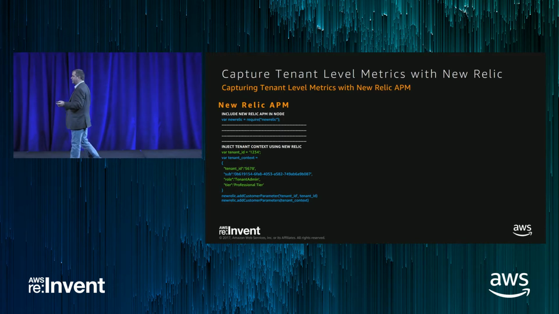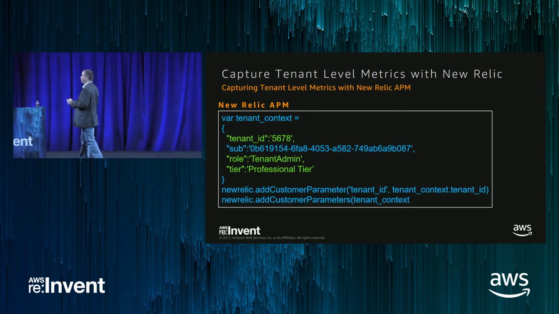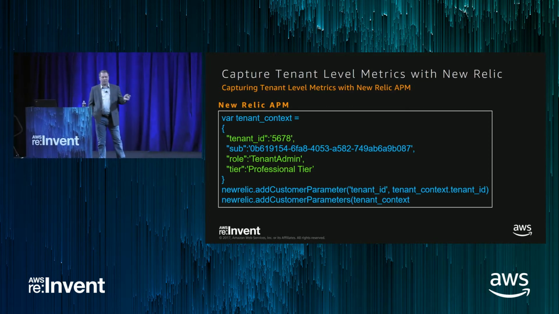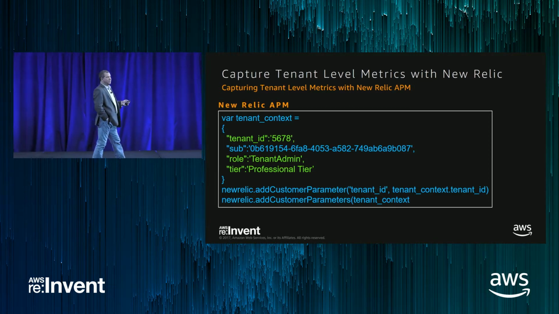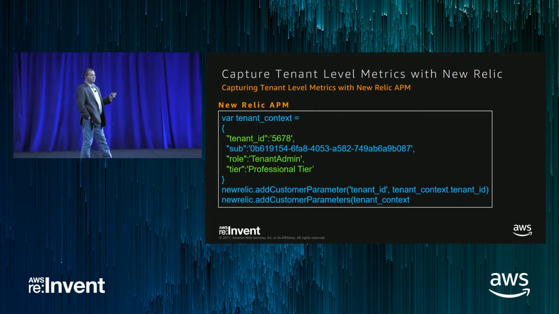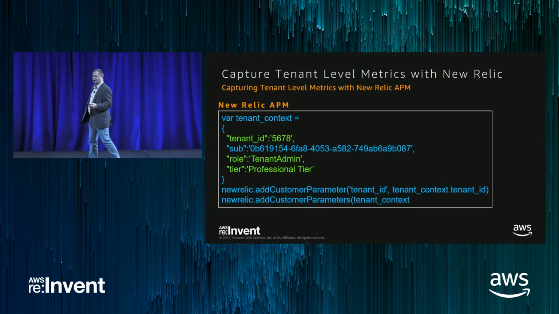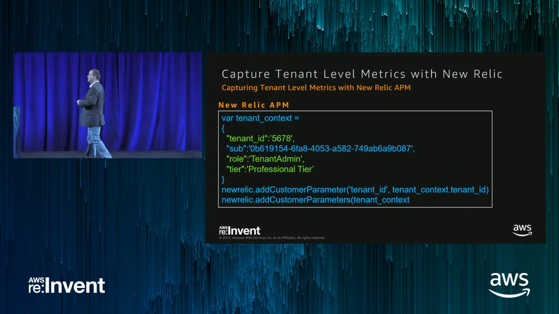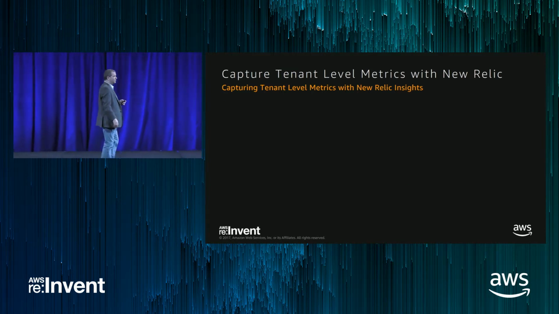So with our New Relic APM API, we can go in there and create some code. I'll blow this up. What I want to point out, and even on Judah's, is the tenant ID. It may look hard-coded, but it's a parameter. We put that in there to make it look like this is what we're monitoring. This allows us to retrieve information about which tenant is going through these transactions. So that was APM.